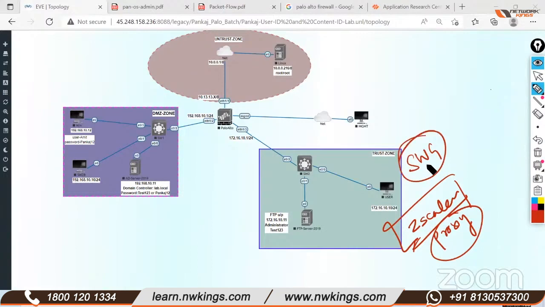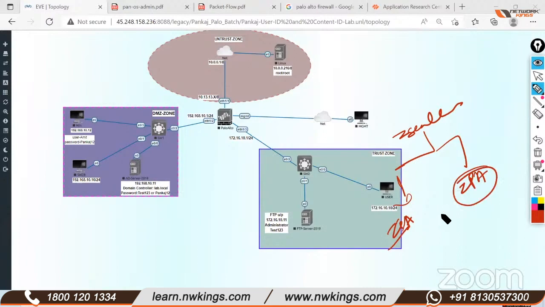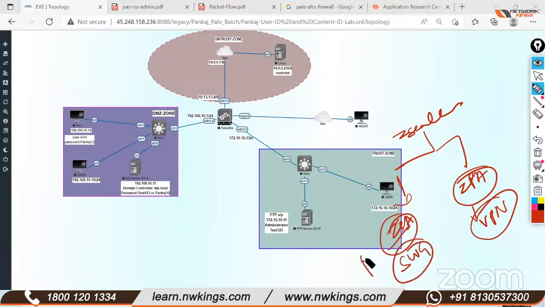But Zscaler has two flavors. I'm just giving the basic idea. One is ZIA, Zscaler Internet Access. One is ZPA, Zscaler Private Access. For ZPA, just think about GlobalProtect or remote user VPNs, where you connect your laptop from home to your company network. So it acts as a VPN to connect from the internet to your office network. But ZIA is actually your secure web gateway. It works as a proxy.